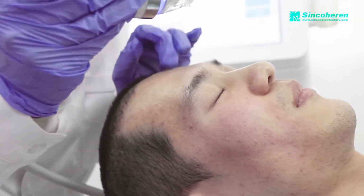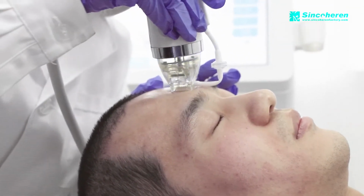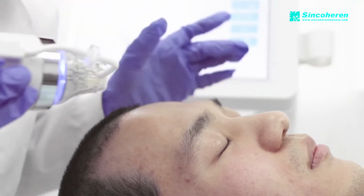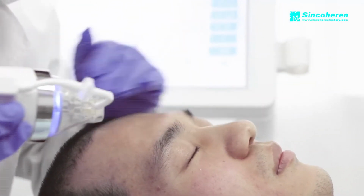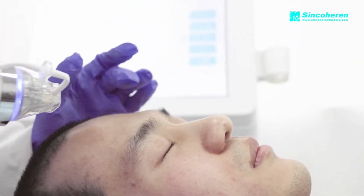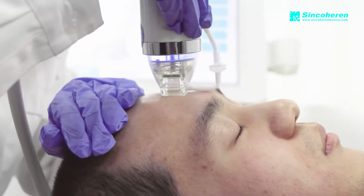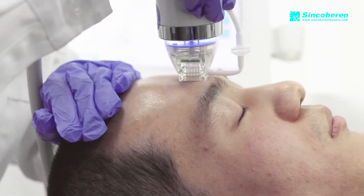How do you feel? Auto on the forehead. You feel a little pain? A little pain. So when you are doing the treatment, in some areas like around the eyes, around the nose and on the forehead, you should change the depth a little, because the skin on the forehead and around the eyes is very thin. You can reduce the depth or the energy a little.